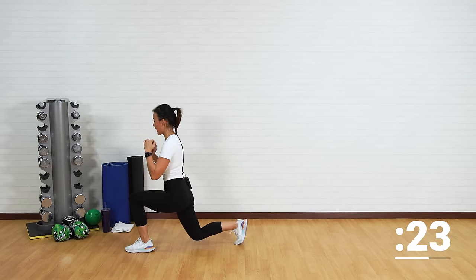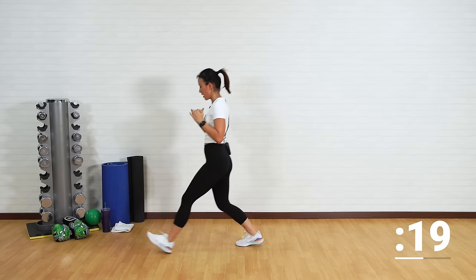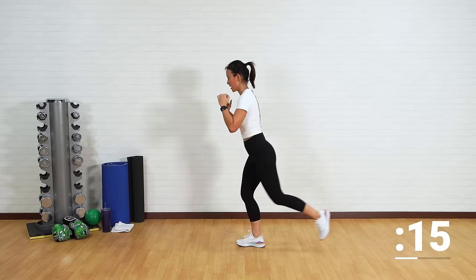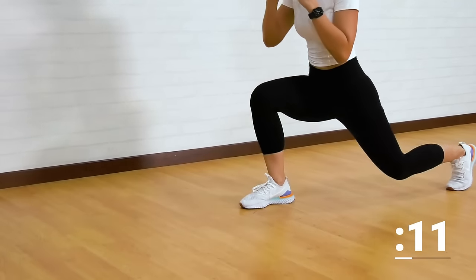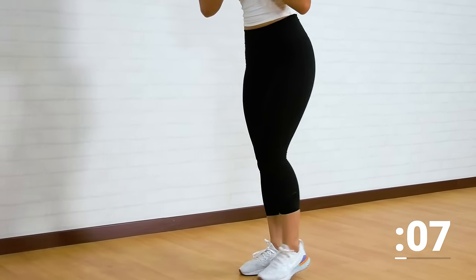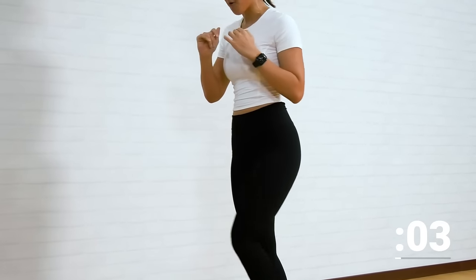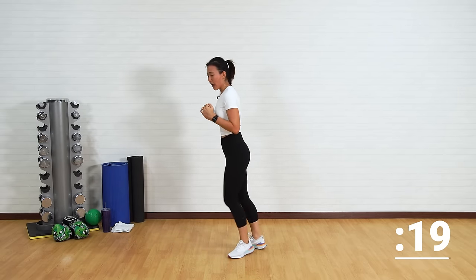So, wide step forward, wide step back. Good. There you go. You got this. Keep going. If at all you feel like, oh my God, I'm losing balance, then take a step back, reset, step forward, reset, step back, and reset, okay? Go at your own pace. And keep progressing. Very good.